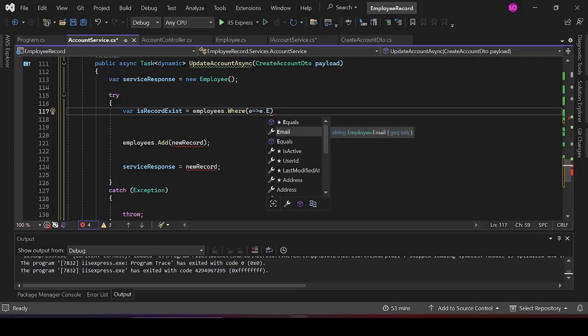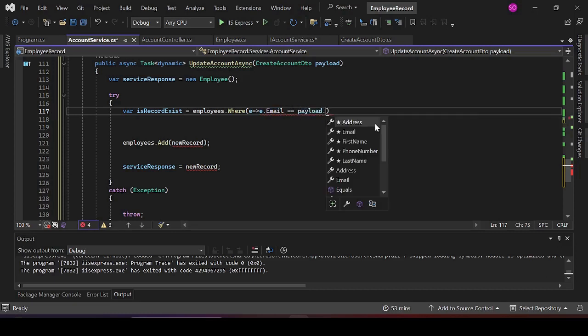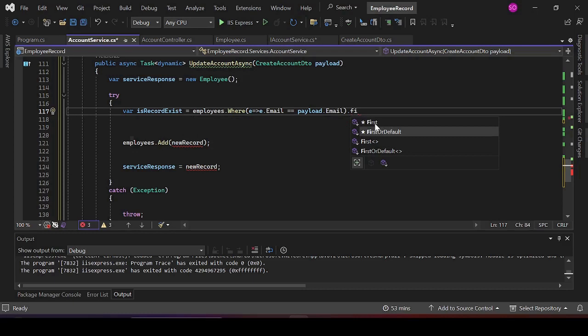Email is also unique. Email equals payload.Email, then .FirstOrDefault().